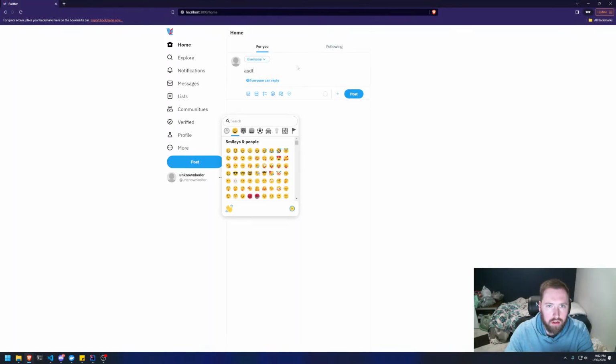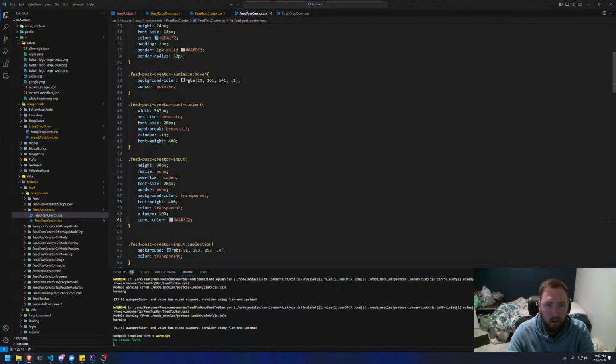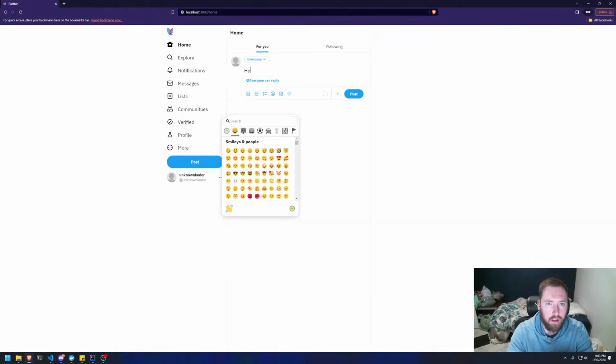The only thing is, I just want to make sure we have a caret. I think black might look better. The only issue is that I have dark mode on everything, so it's hard to actually tell. So I think it might be black, and then for dark mode it's white. Let's put it back to black, and I think black looks okay, honestly, but we want to make sure we have that caret there. I think that looks a lot better. Hello, this is working now. The caret looks a little bit big, but maybe I'm just wrong. But yeah, it looks pretty good. We can highlight, delete, everything works the way it's supposed to.